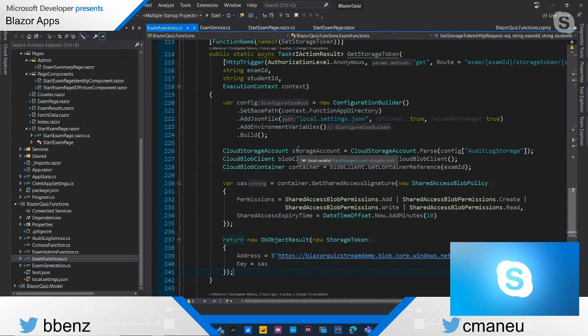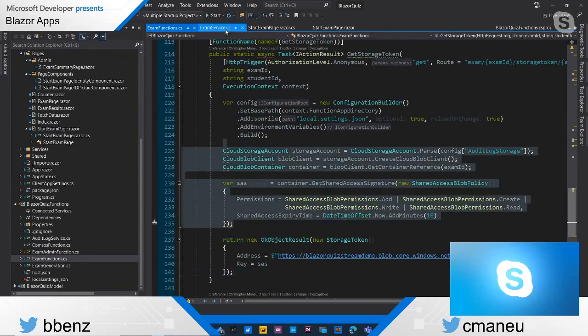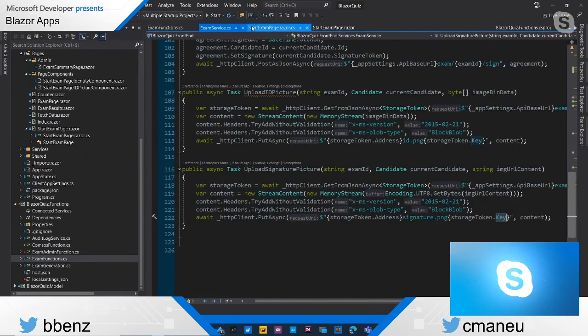So I send all this information to the client side, so I can upload all of these things directly from the client side. That's a way to remove some traffic from your server side, and sometimes improve the performance of your application along the way.